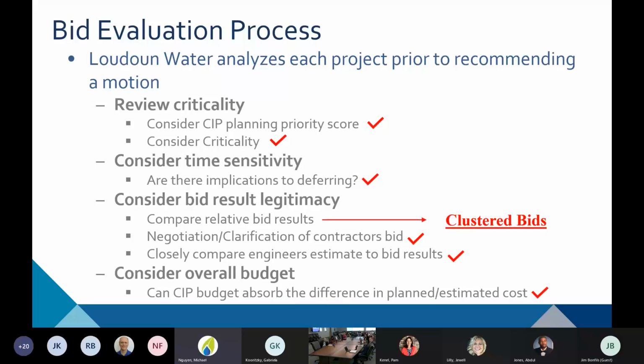And then when we look at the bid results, and I'll show those on the next slide, we saw that the two low bids were actually quite close to each other. They're clustered. The high bid was really kind of an anomaly compared to the other two. We did have an opportunity to sit down and talk with CPP about the scope of work. We did some small negotiations with them. We actually reduced the bid price by about $30,000. And then I will talk a little bit more about what the bid results look like compared to the engineer's estimate.